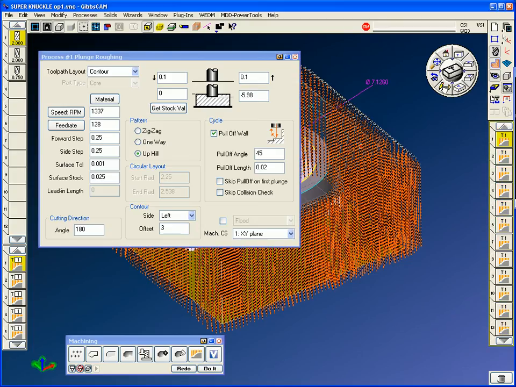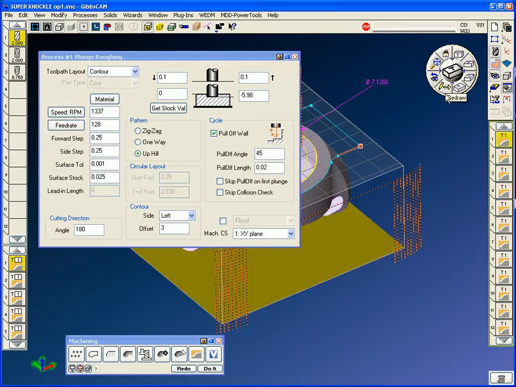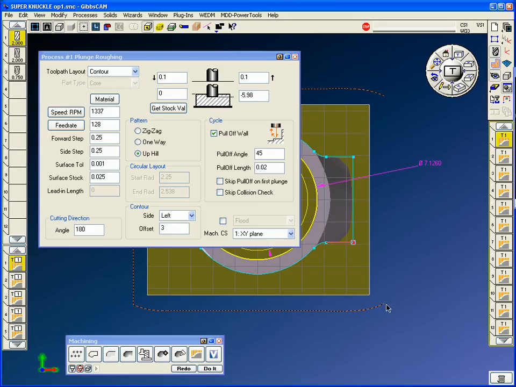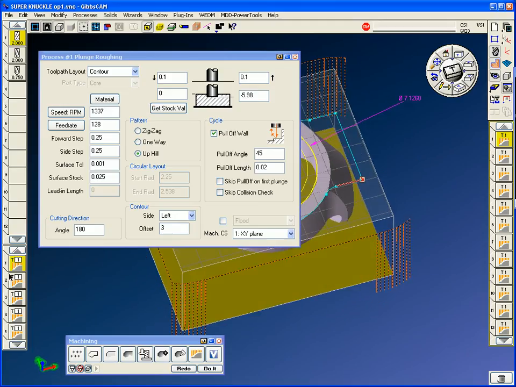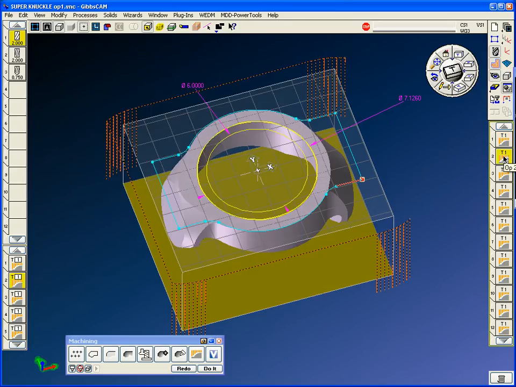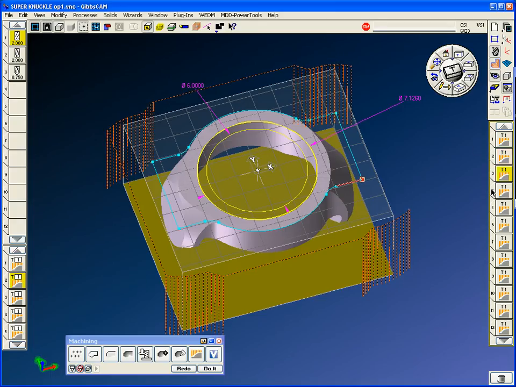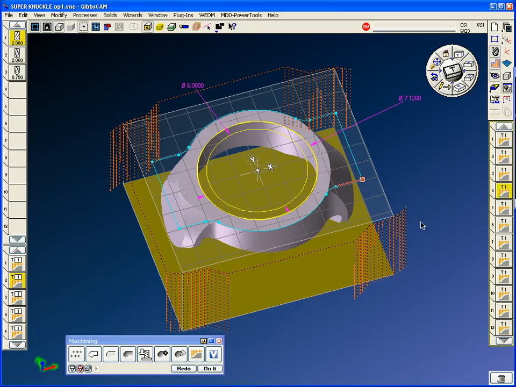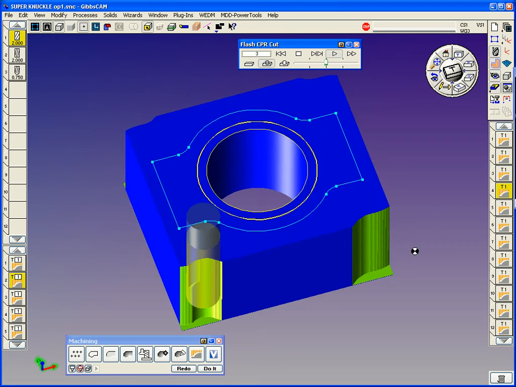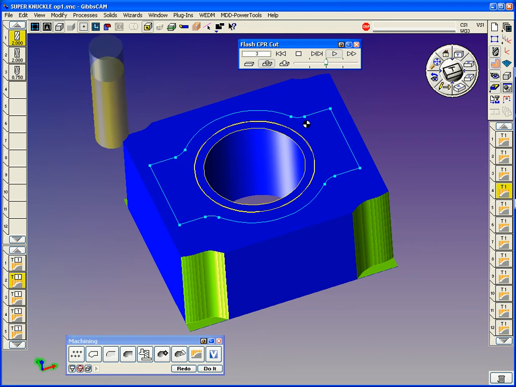And my offset amount, which is a stock value, is how far I want to be away from the finished part. The first tile that it built, if I just select that and redraw, this is where the stock would be at 3 inches. My next process is the same, except it's at a .275 offset of stock allowance. If I click that and redraw, that one's going a little further in, and a little further in, and a little further in.